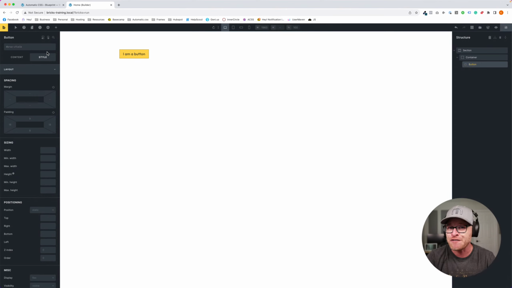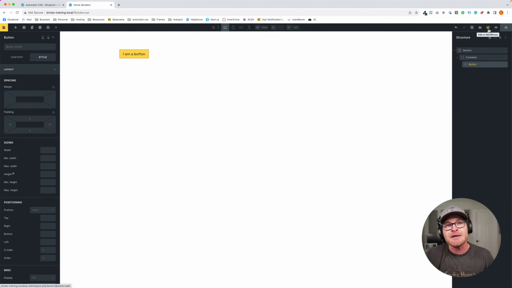We have to load our styles after Bricks, which means that if you tried to change something in this panel right here that was already styled, you wouldn't be able to do it. It would basically break a lot of these input fields because there's already more specific CSS loading later. Even if it's not more specific, just the fact that it's loading later, because we had to override what Bricks was already trying to do, is going to render all these things obsolete.